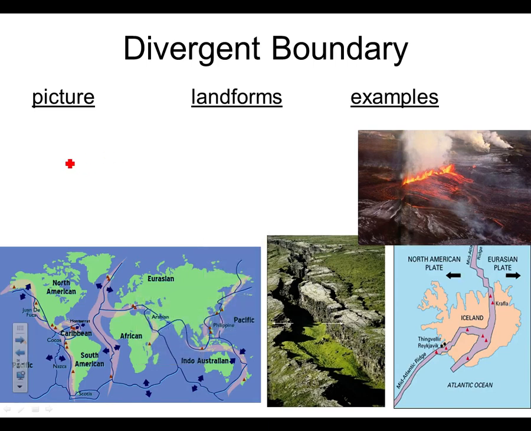First, the picture is going to be pretty simple. We've pretty much made it before. It's going to be a simple version like this. I'm going to put arrows like that. Okay, it should look familiar because that is a mid-ocean ridge. So landform, mid-ocean ridge. That's what that's supposed to say at least, mid-ocean ridge.